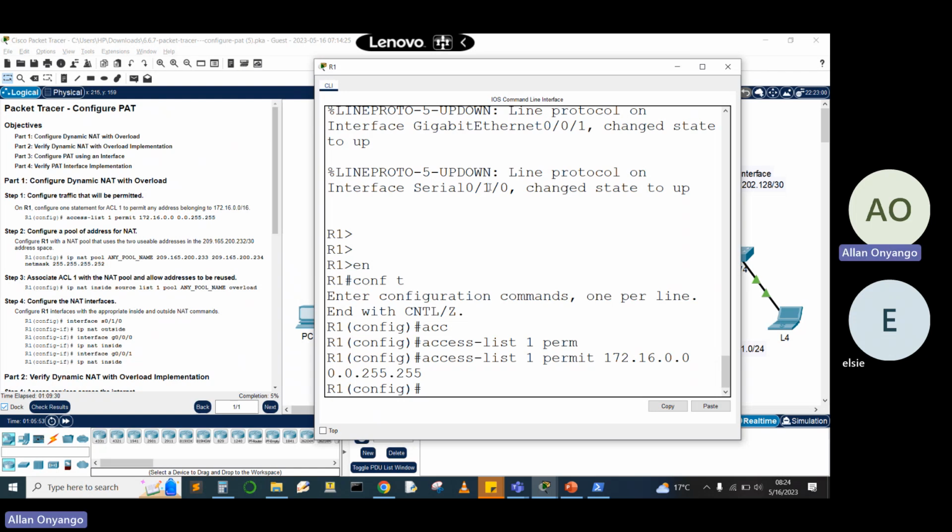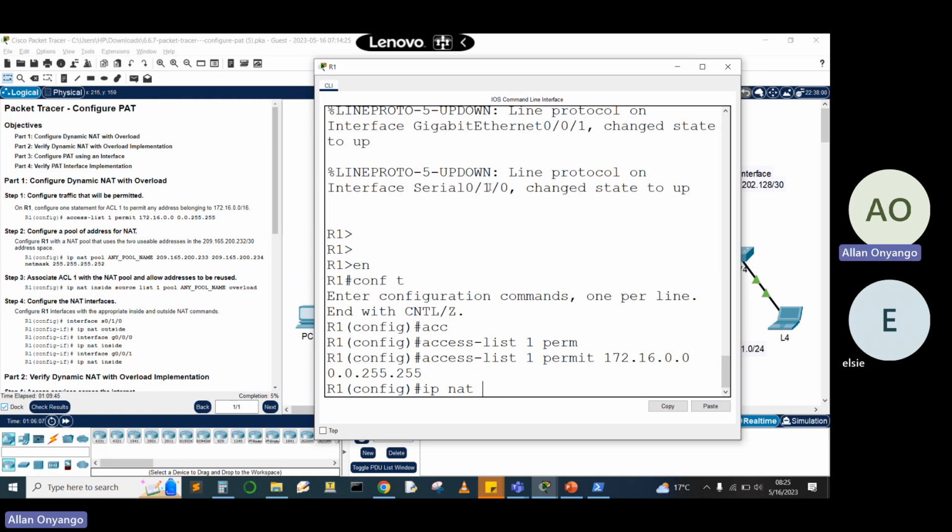We need to create a pool on R1 that is just 2 usable addresses in network 209.165.200.232. We say IP NAT pool.